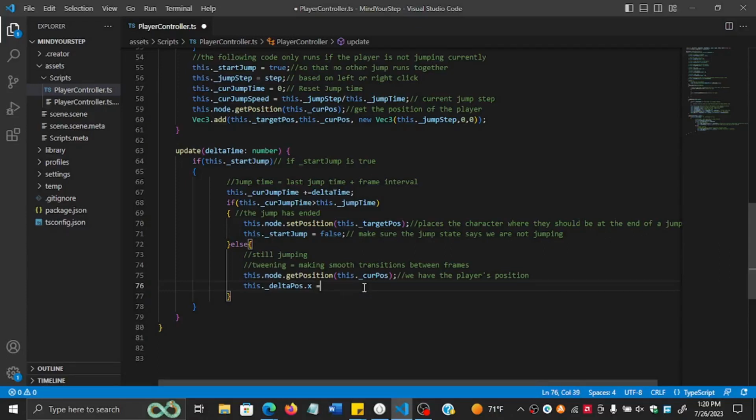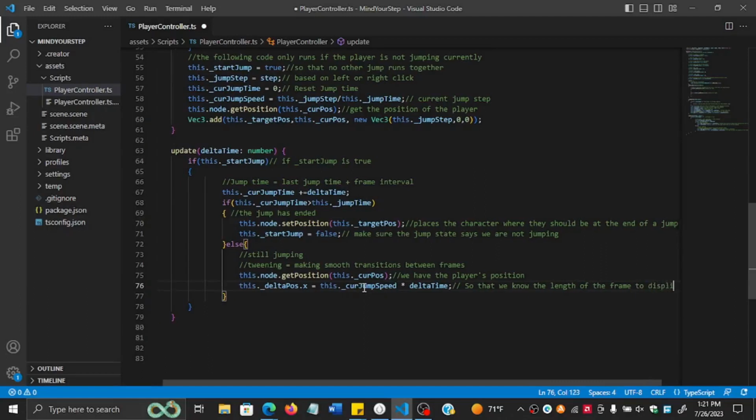So the delta x position is going to be this current jump speed multiplied by the delta time, so that we know the length of the frame to displace.